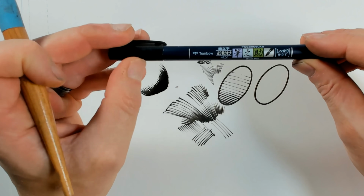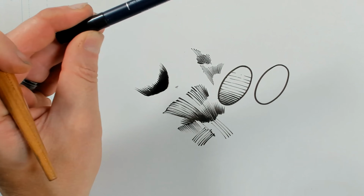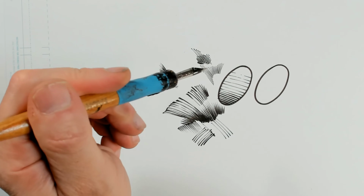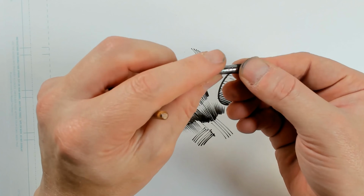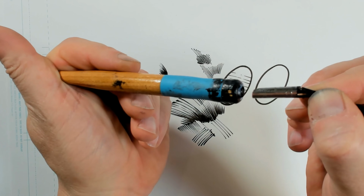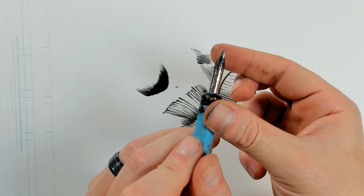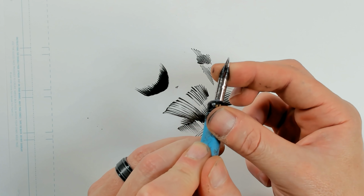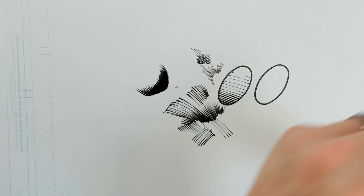Before I started using brush pens and my synthetic brushes and microns, I was actually using a quill and a traditional brush. And when you use a quill, you have a body that you buy separately from a nib. This nib is a G pen, and I can just slide it in here. It goes into the larger section, if I can get it in there. And you dip your ink into the end, and you can see how it spreads apart and it pushes ink down onto the page, depending on the pressure that you use.